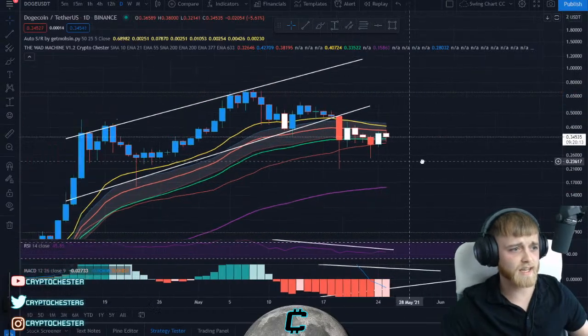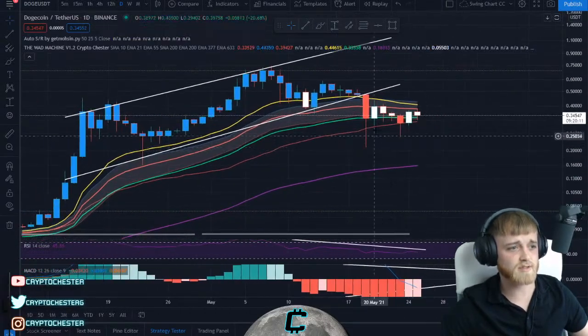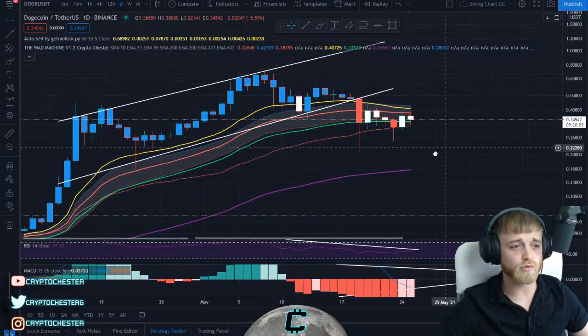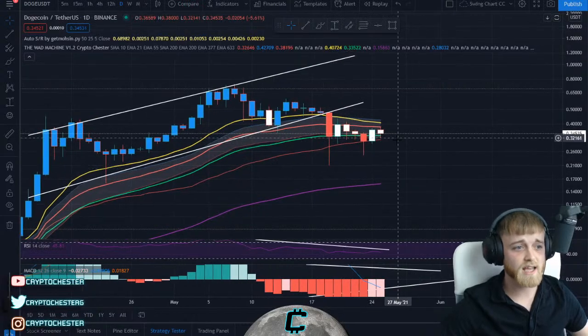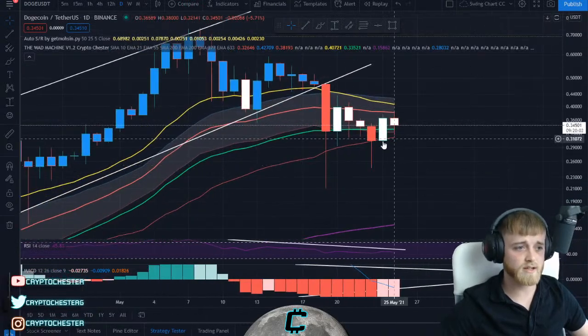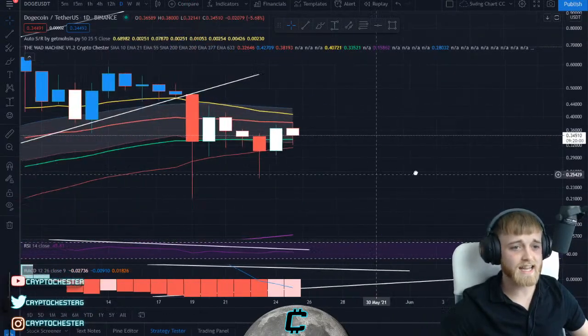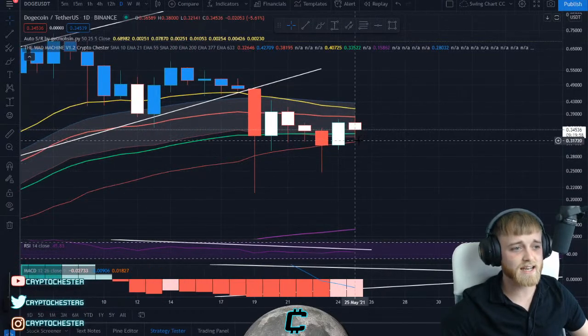In terms of what's happening here with Doge, as I was discussing, this volume weighted ATR band, crucial, right? It's crucial because we've come down, we've tested it a few times, and we found a nice level of support and we've progressed to the upside. In this daily candle, we have near enough got to it. It's down at 31 cents 3.